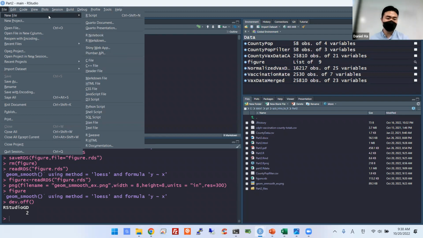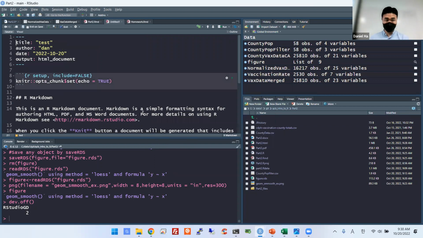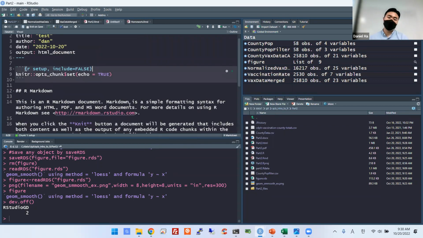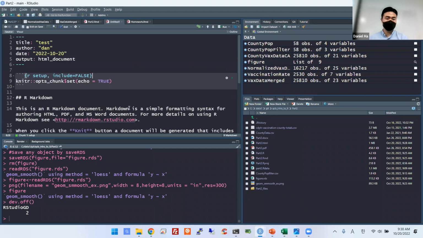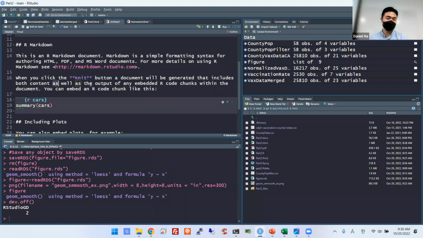If you go to new file and click on R Markdown here, then you can write down the title and author, make sure you write your name down. It's going to create predefined formats. So you just need to change the title and stuff you want to change here.